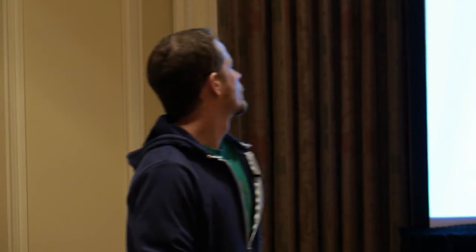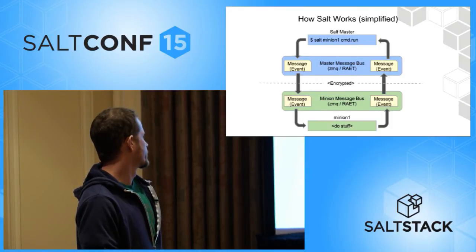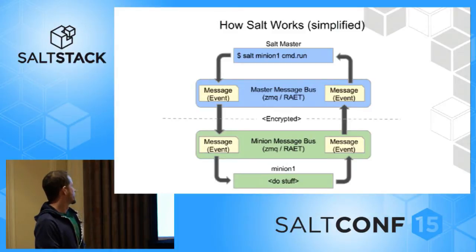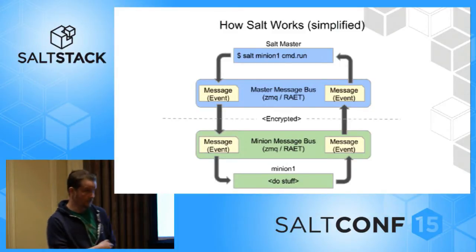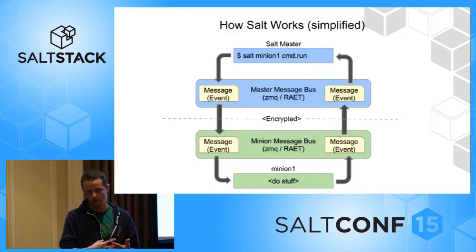At the end of the day, though, it's really the same kind of thing. RAET is just more reliable, the encryption seems better, and it's going to be more performant, but otherwise it's the same concept. We just have this message bus, right? So we got our message on the master's message bus. It goes over the network, or maybe running on the same host, in an encrypted fashion, which is nice. This is one of the benefits of using Salt for this kind of stuff. So you get the encryption, the PKI, all built in for free.